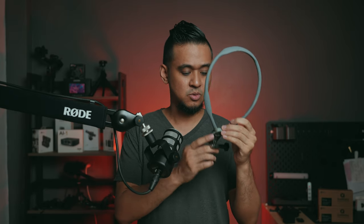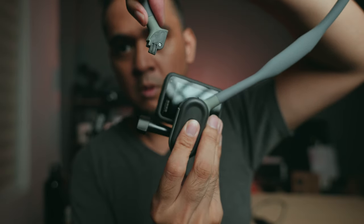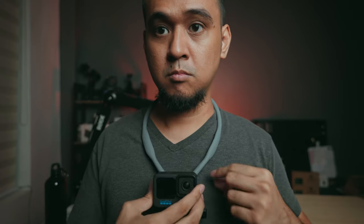Now let's go to the Telesyn magnetic neck holder mount. You put this around your neck — you just press the button behind, take it out, put it around your neck, and snap it on like that. This is a louder type of setup as it's essentially screaming that you're a content creator and you are recording something. But there is a pro to this compared to the halter set, which I'll show you in a while in our tests.